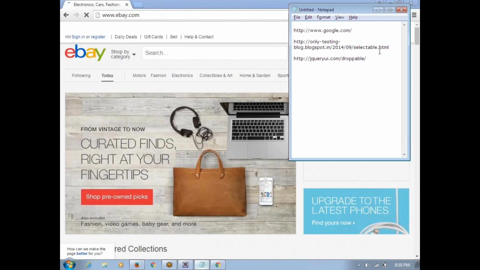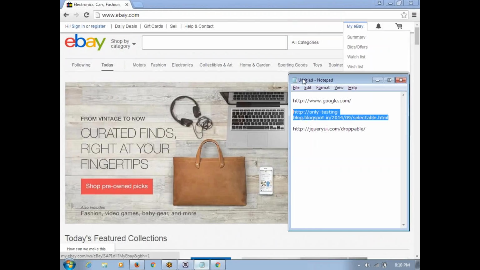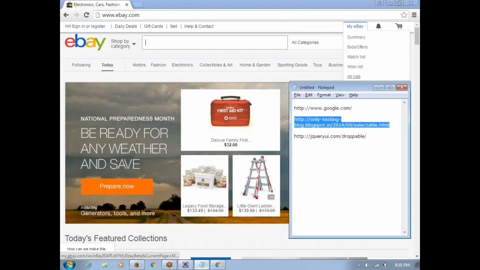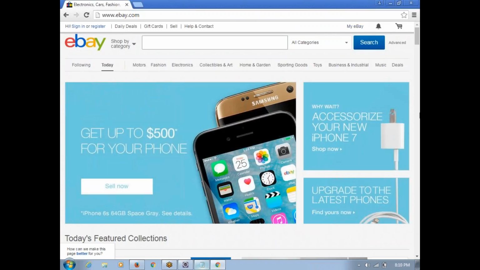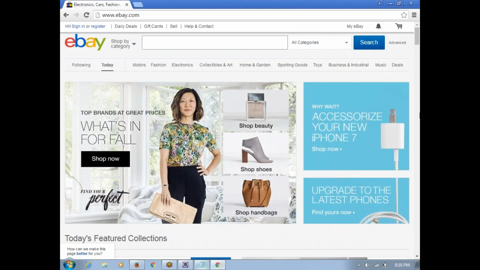Okay, first go with the double click. So I have a website for double click. Let's see whether it is closing. I'm not clicking anything, guys. I haven't clicked anything.